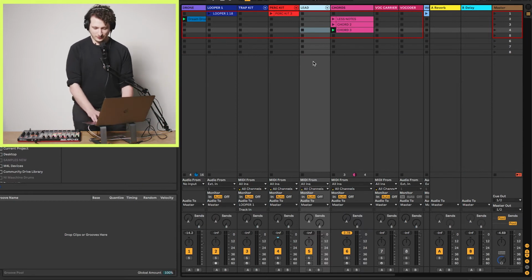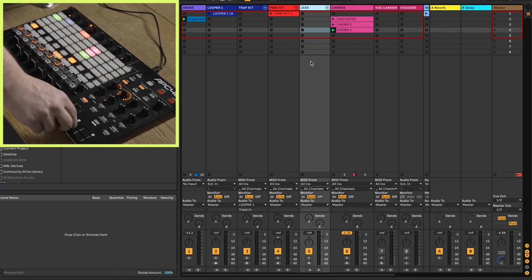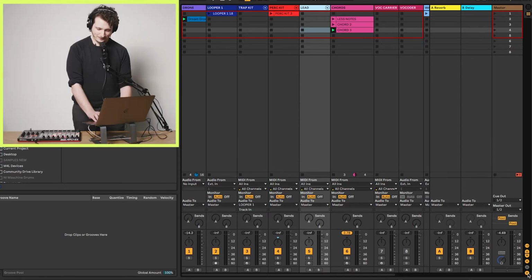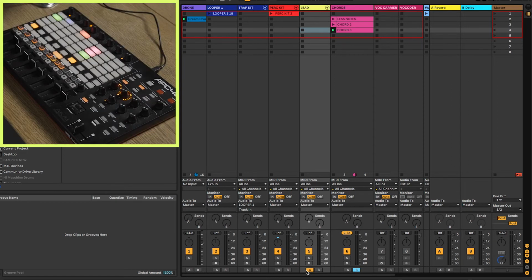Another very useful feature in Ableton for mixing between different layers of sounds and also managing a live set is this crossfader here. You see it when you press this X here in the bottom right corner. It also introduces this A and B here. So this allows you to mix between channels. You can put channels in either an A group or a B group. So I'll put my chords in B, for example, and my lead in A, and arm them both and perform at the same time, and then mix between them using the crossfader.